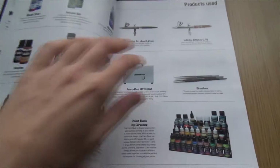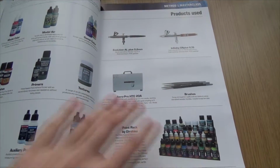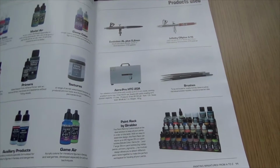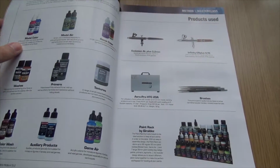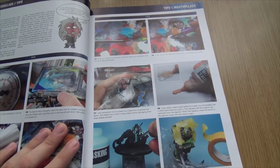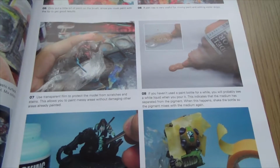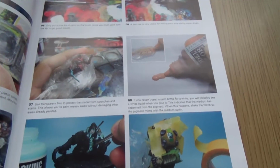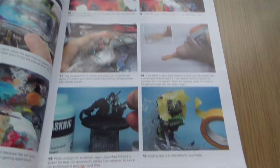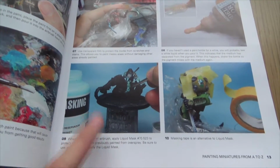It's very nice for a painter to be able to see what technique he uses. Now on this page he shows you all the equipment that he uses himself. All of this that you can see here, he actually uses himself, which is also very nice, to see what products the painter actually uses. Some generic tips for airbrush and how he proceeds with the painting, covering the model with transparent film to prevent damaging the model when he's touching it, and using the liquid mask to prevent overairbrushing the part that he already painted before.